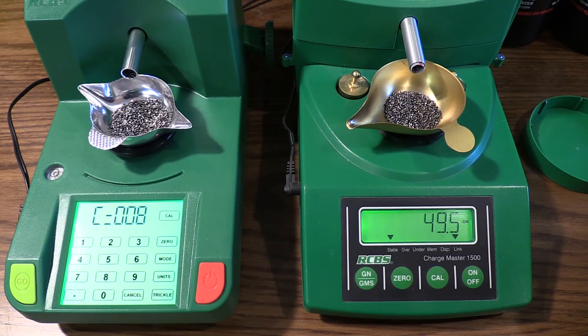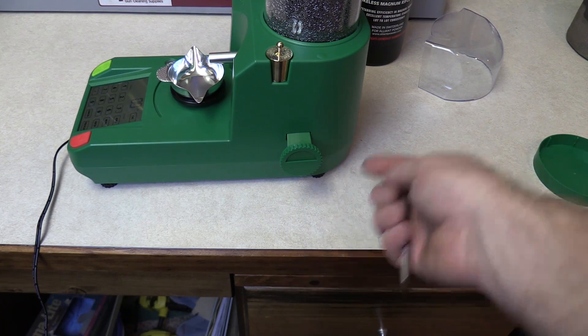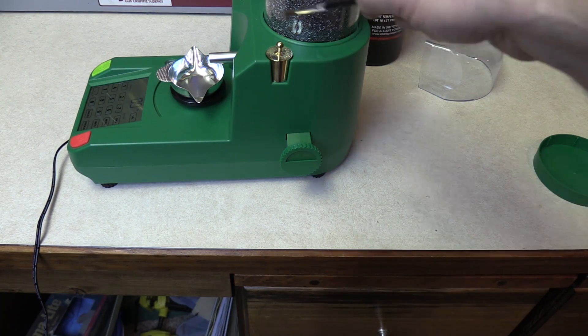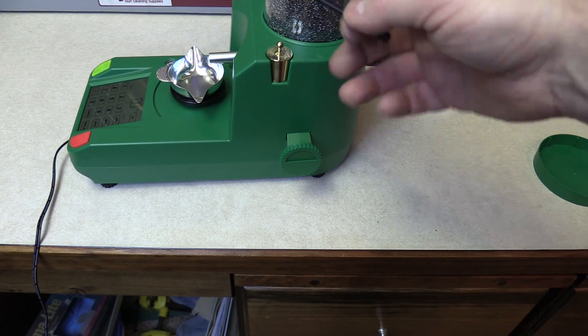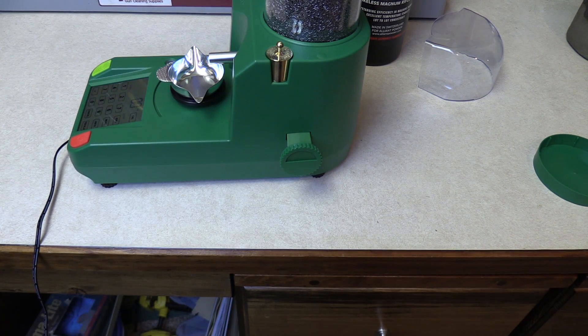You can see they're pretty comparable. When you're done charging for the day or want to empty the hopper and start with a different powder, this valve right here — with your powder tub under it — will let most of the hopper drain out. You'll have some left over in the bottom, and they give you a little short brush to brush out the extra kernels. You'll have to take the tube off — it just pops right off — then clean it all out. You don't want Reloader 26 mixed in with H4350 or something.